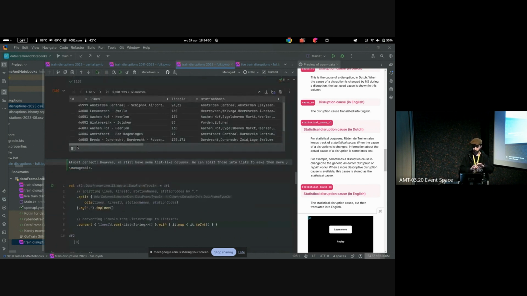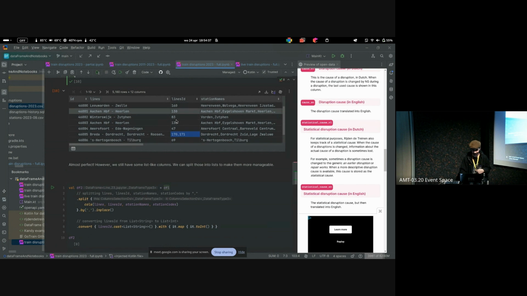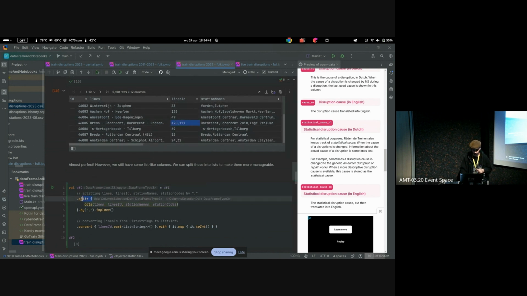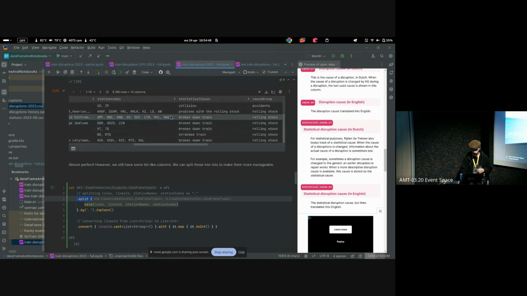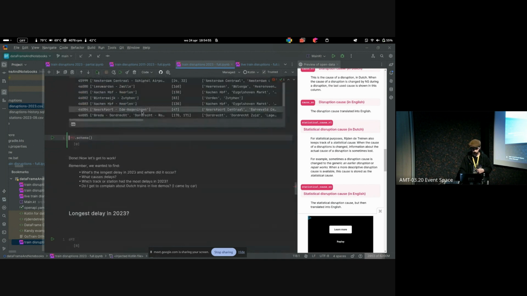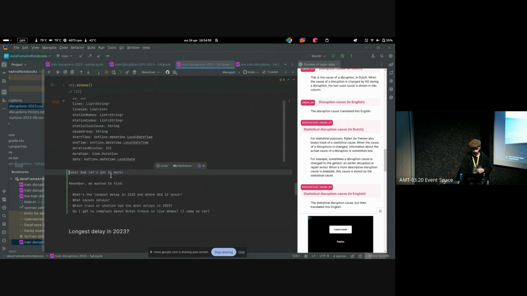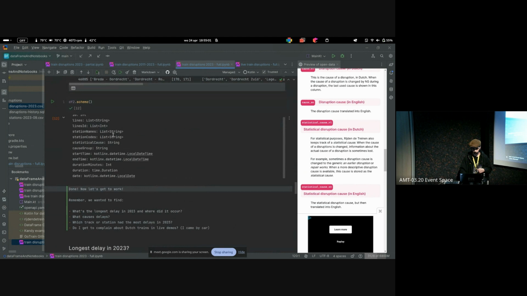The only thing I want to do, because we want to find some interesting stuff, is split some columns up, because we have some columns that have commas in them, and there should be like a list, which is easier to work with. So for that, we can use the split function, and we can split all columns like lines ID, station names in place. And nice, they are a list now. And we can also see from the schema that this now works.